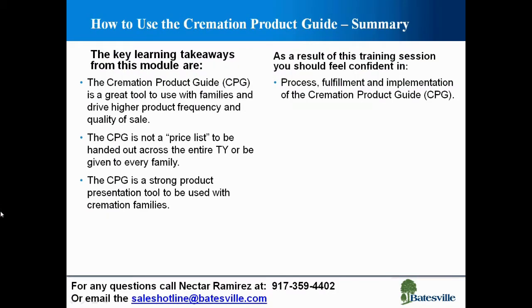In summary, the key learning takeaways: the Cremation Product Guide is a great tool to use with families, and it drives higher product frequency and quality of sale. Remember, this solution can bring on average $200 extra per call. However, this is not a price list to be handed out to your entire territory, or a price list that the funeral home is to give out to every single cremation family. This is a presentation tool at the time of the arrangements to the family, and it should be printed only for those accounts that you have targeted with this solution. This is a very strong product presentation tool to be used with cremation families.